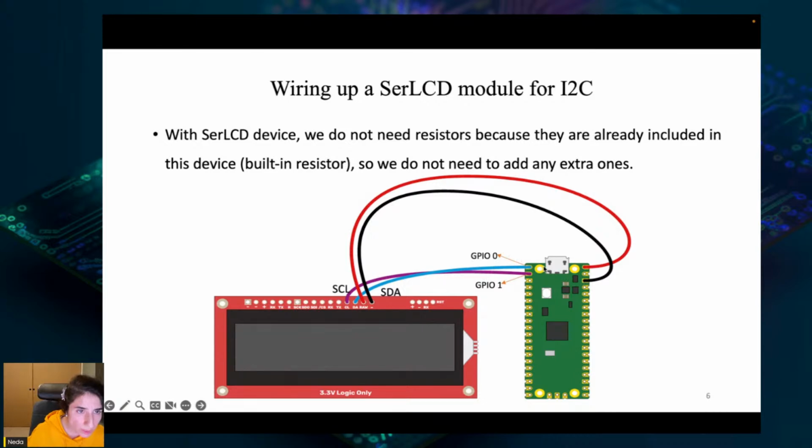We can see here that GPIO 0 goes to our data pin in the LCD, and GPIO 1 goes to the clock. Overall, with the power and ground, we have 4 wires in the I2C connection.